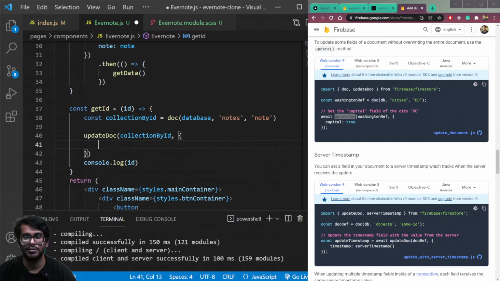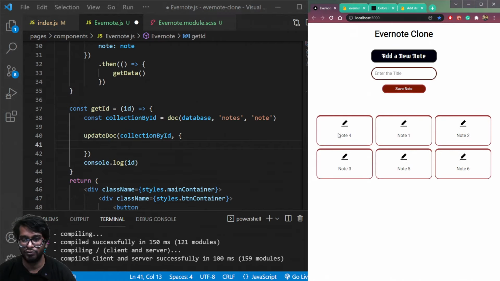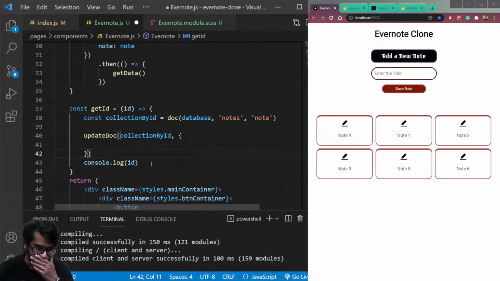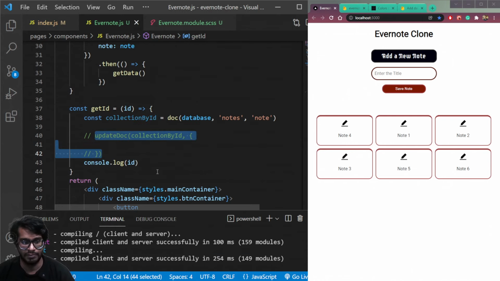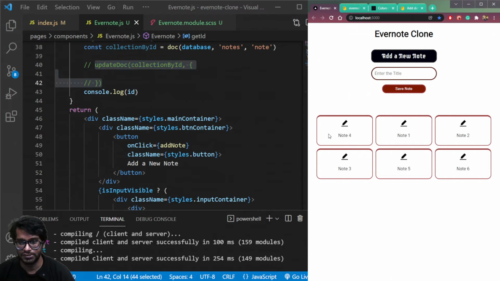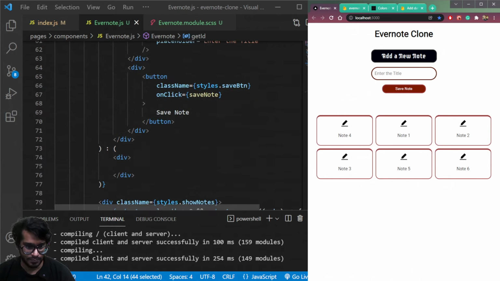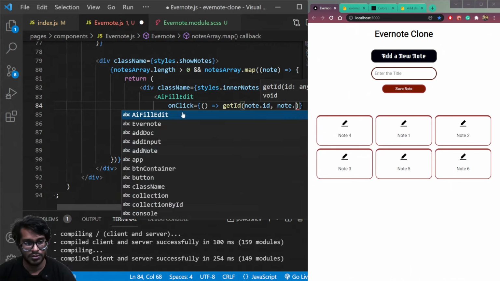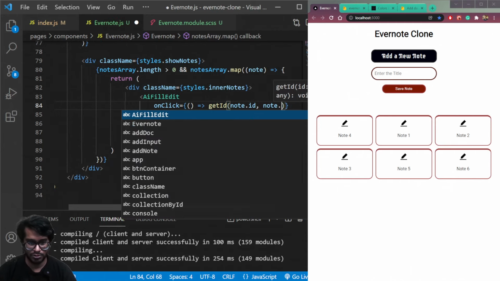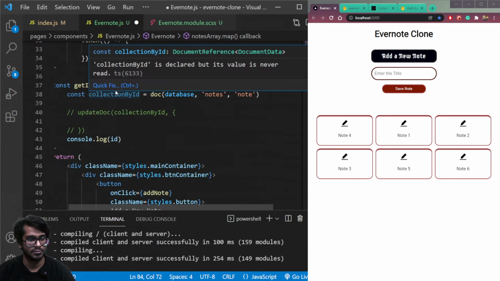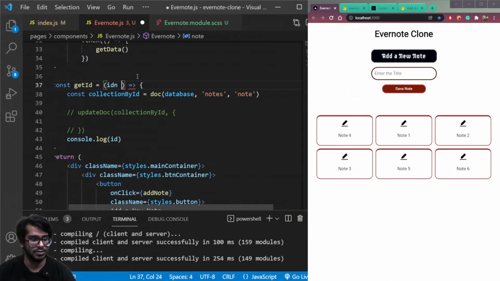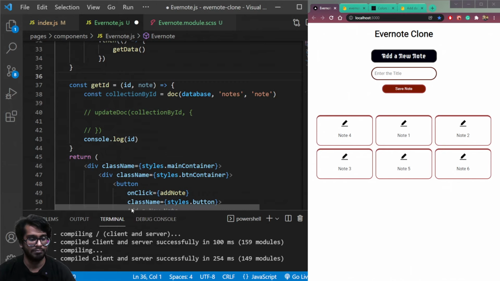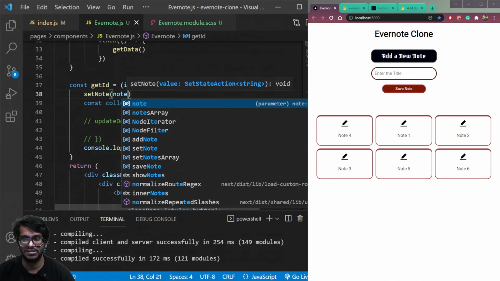But before that, we have to get this note 4 in our input when we click this edit button. Okay, so that's something. First, let's comment out this. Clicking this button should send this note 4 to this title here. So clicking this icon of edit, we have to send the note dot, what is it? Note dot note. Let's receive it here. Not like this, error is happening. Complete. So we will just set the note here as well. So I will set note to note.